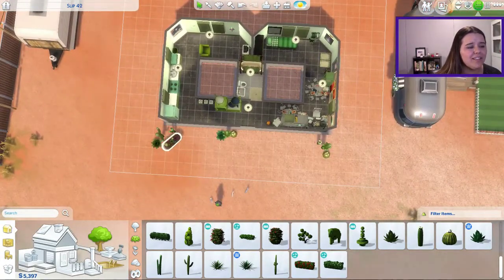But yeah, here is the house. It is green as ever. You know, I gave her that air mattress. I thought that was really funny. You know, she just, yeah.